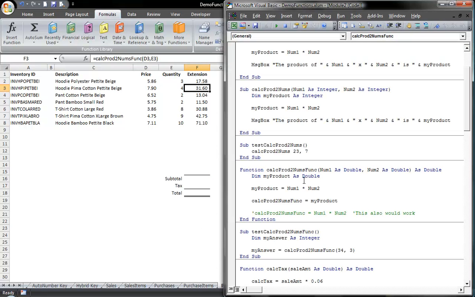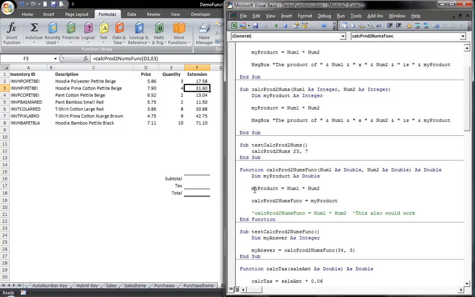But what I'm hoping to illustrate is how the function works. You need to be careful with your values coming in. If they're going to be integers, you can leave them as integers, and if you want to give an integer back, you can leave them as integers. But if you want to receive numbers that hold decimals as well as integers, then you need to make sure that you have doubles here, at least doubles, or some other type.